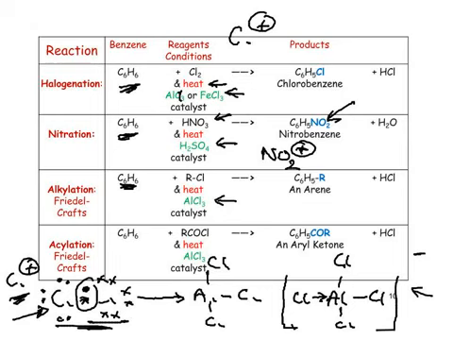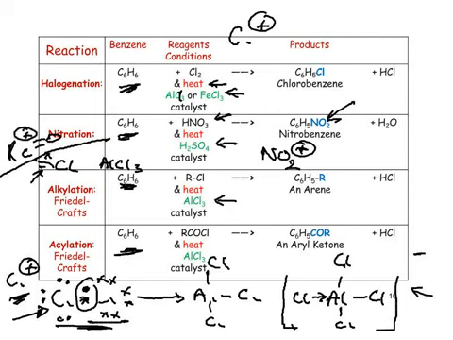With acylation, down on the bottom here, we're talking about having an acyl chloride, looks like so. And again, if you think of the halogen carrier AlCl3 or FeCl3 coming in, if it strips this chlorine off, taking the chlorine together with both electrons in that carbon-chlorine bond, it's going to create a positive charge on that carbon as a result. And that will replace the hydrogen on the benzene ring with a COCH3 or a COC2H5 group, etc. The other product, of course, will be HCl, and that will regenerate the AlCl3 to be used over and over again.